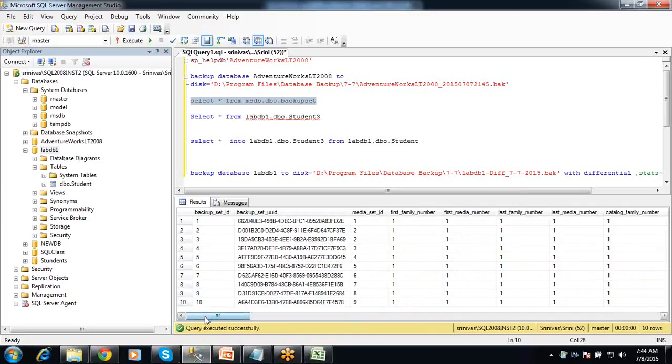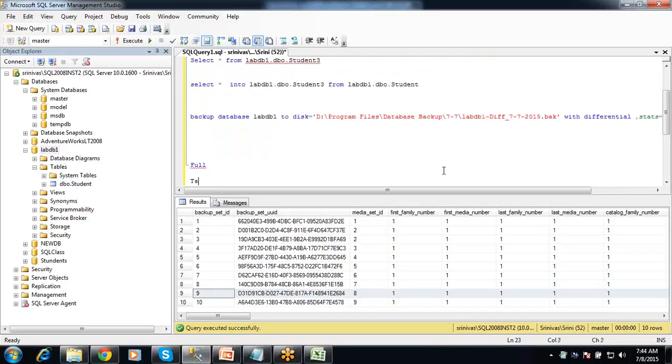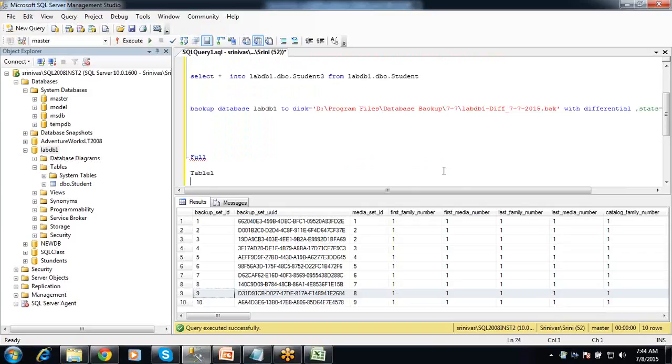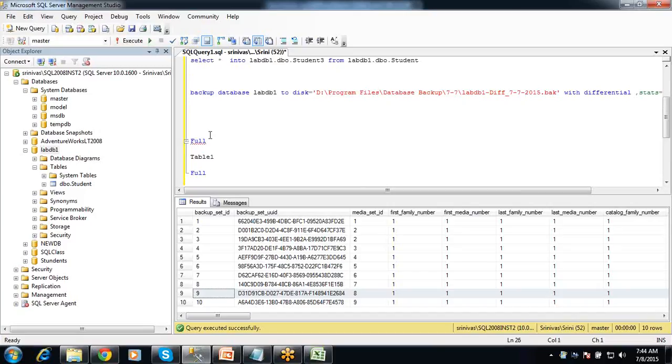question. So when I take the previous differential backup, ideally in our example, I have taken a full backup. This full backup has table 1.